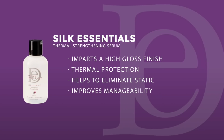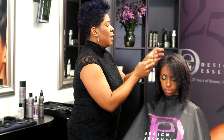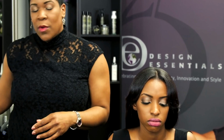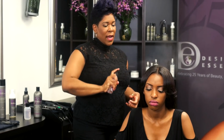Now, I'm going to go in with our Silk Essentials Thermal Strengthening Serum before I begin to flat iron her hair. I will apply a pea-sized amount into my hand, emulsify, and apply it to her strands from root to tip. Now that I have completed the flat ironing process and completed her style, I'll finish with a little spritz of our Reflections Liquid Shine, light mist, holding it away from the hair.